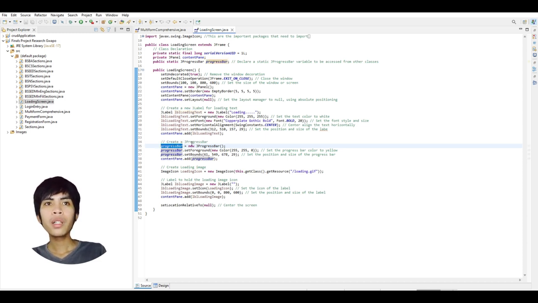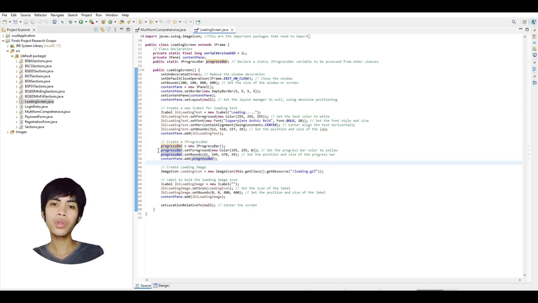Line 35, progress bar is equal to new progress bar. Actually, this is a built-in Java Swing component on Eclipse. We name this progress bar, from 0 to 100.